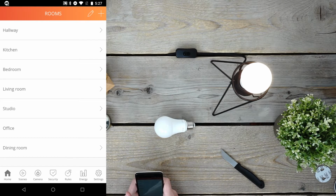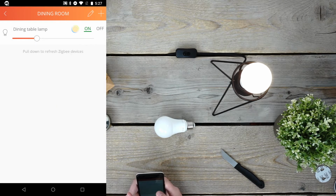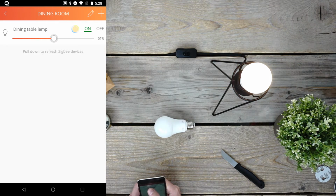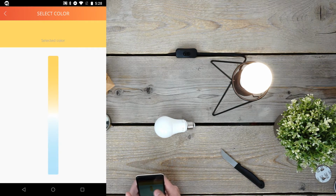Here you can see the lamp that I'm already using for several months. I'm all positive about this specific lamp. It responds quick and shows the light temperature that I choose. As you can see, it's fairly easy to control the light. You can slide from left to right to control the brightness and click on the yellow dot next to the word on to choose the color temperature. We mostly have it on a slightly yellow color.